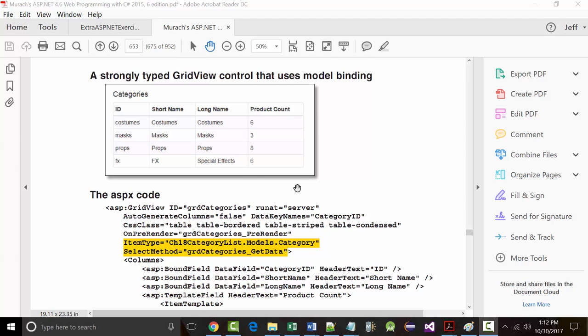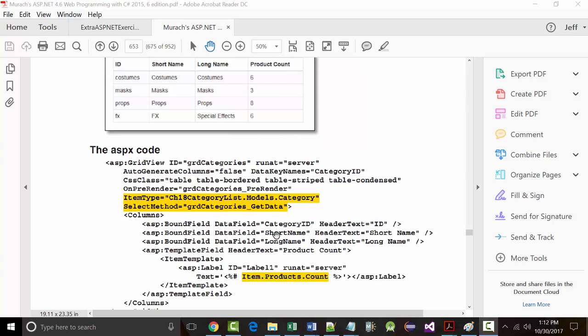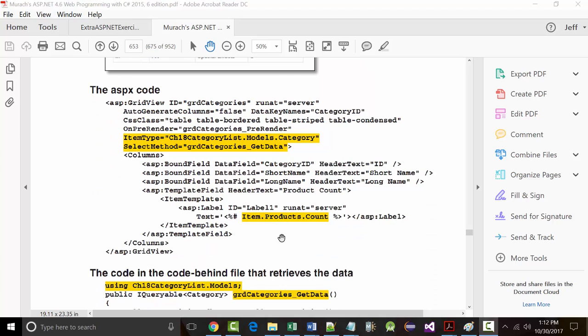So we put in the SQL. Now it says we learn to use model binding, which is a fairly new feature of ASP.NET to bind entity classes like those generated by the EF directly to a data control. When you look at this ASPX code, what you probably recognize is that right here there is no SQL statement.